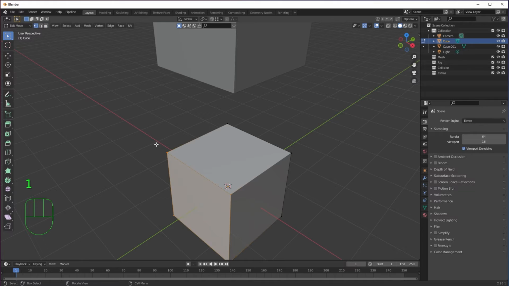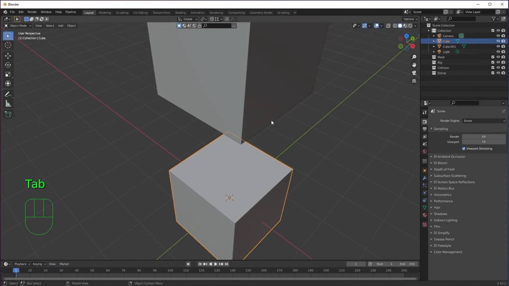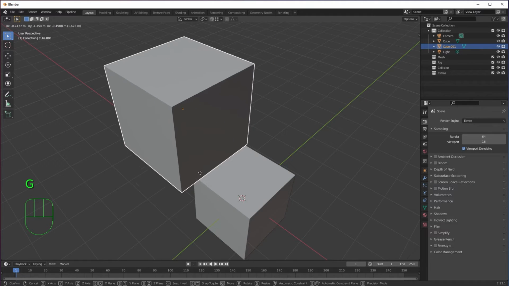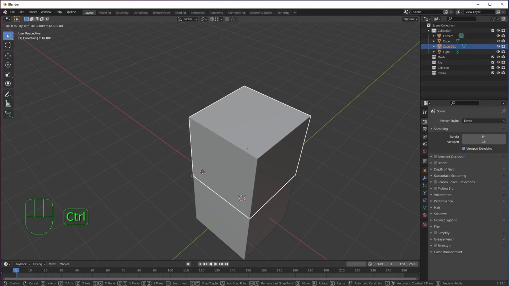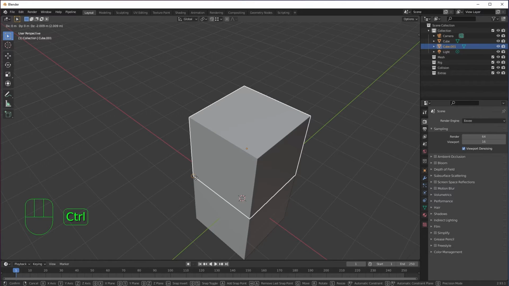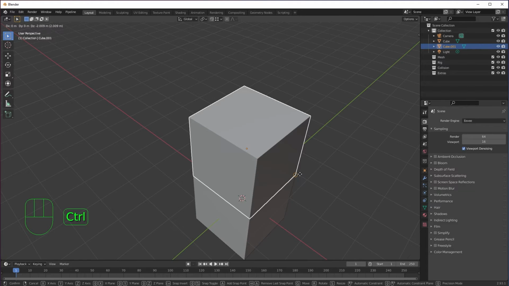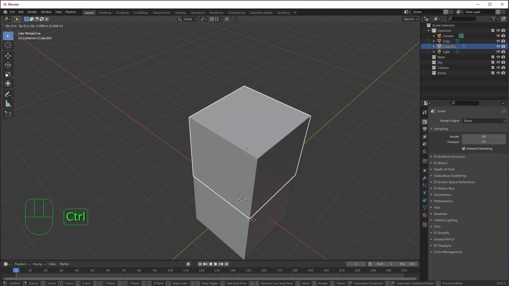So let's go back to number 1, which is vertex, and let's snap this cube to this point over here. I'm going to exit edit mode and select this box. I'm going to press G, and I'm just going to hold down the Control button to move it into place. As you can see, the cube is snapping to that vertex over there. And if I want to snap it to the other vertices, it will do the same.